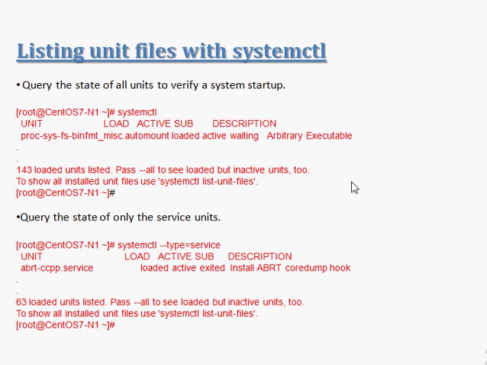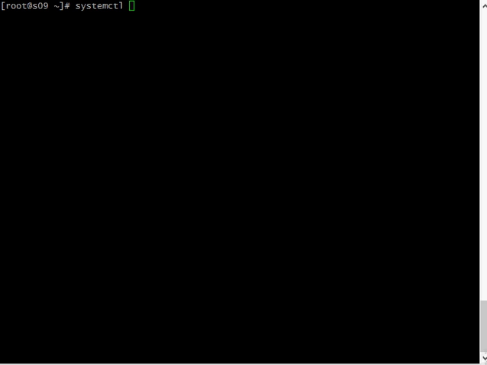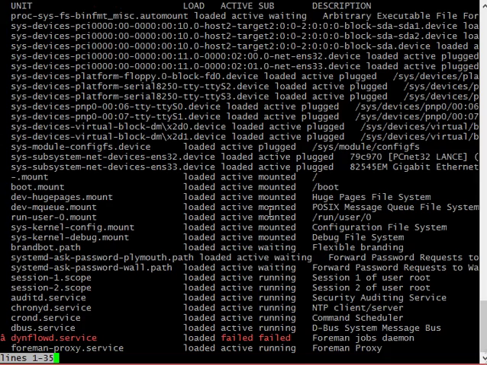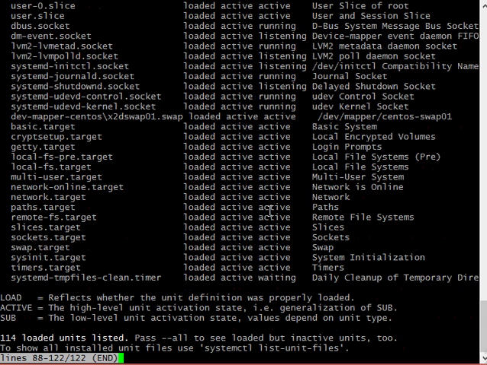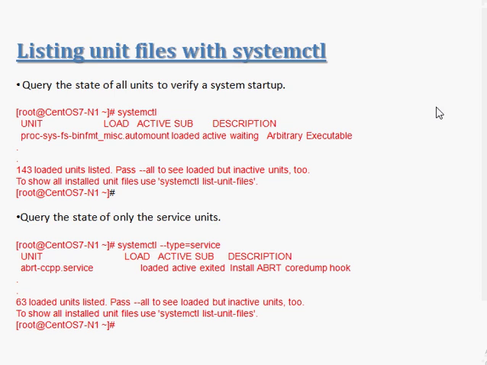Testing units while using systemctl. List the state of all units and verify them at startup. List the state of only service units.